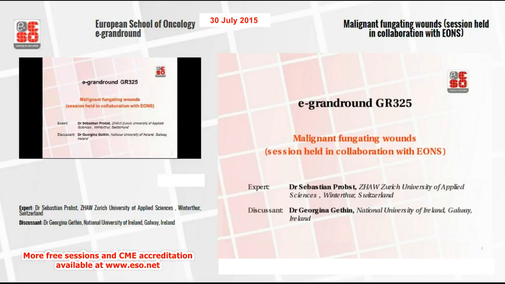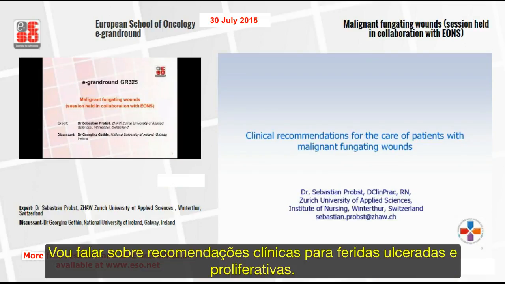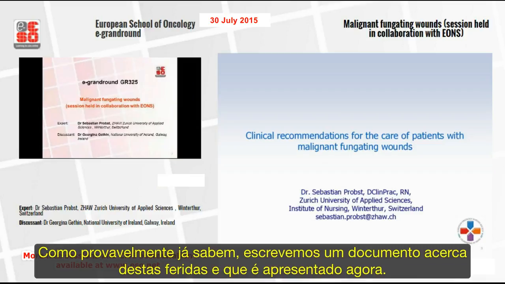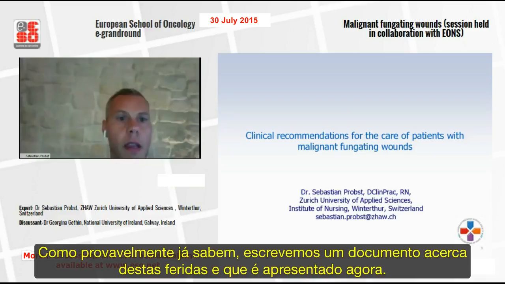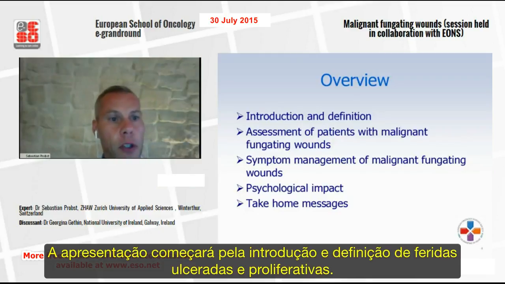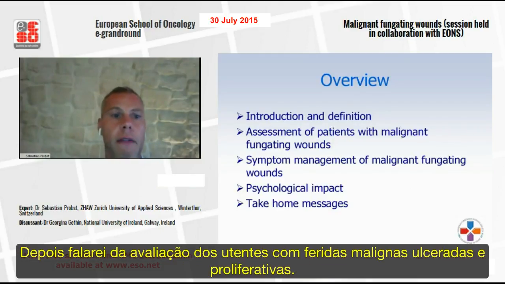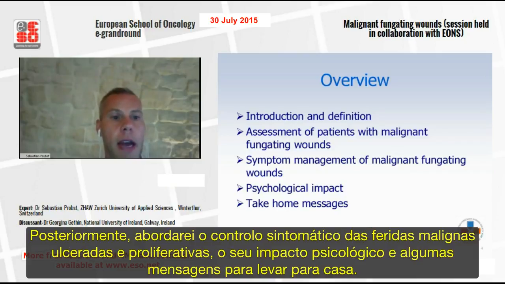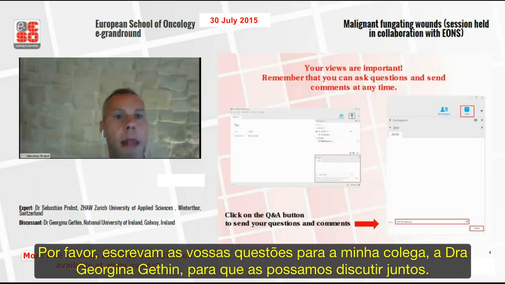Hello and good evening, good afternoon, good morning. I will talk about the clinical recommendations for fungating wounds. As you probably have heard, we wrote a document about these wounds, which I present now. First I give you an introduction and definition of fungating wounds. Then I will talk about assessment of patients with malignant fungating wounds, then symptom management, psychological impact, and some take-home messages. Please write your questions to my colleague Dr. Georgina Gethin so we can discuss those together.